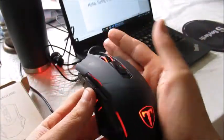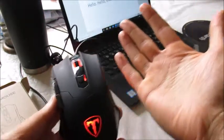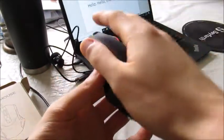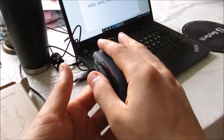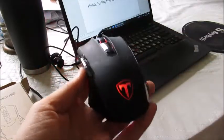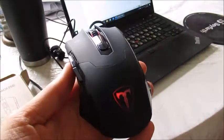So as you can see here, if it's my hand, I know that people's hand sizes might be different, but just for me personally, I think this is very decently sized. Fits right in my hand. Of course, some mice might be smaller, some might be larger. Hopefully not larger, I would not be able to hold this if it was.